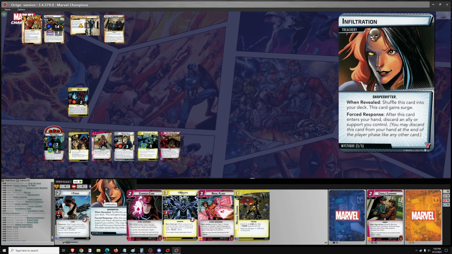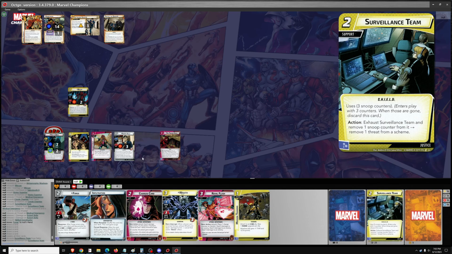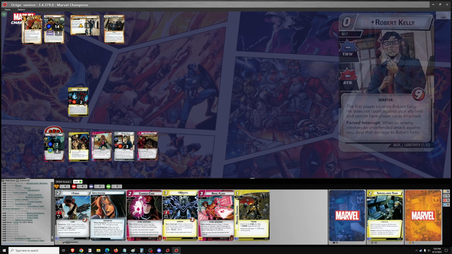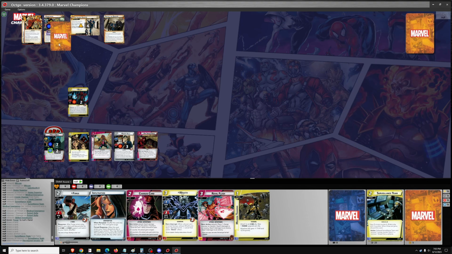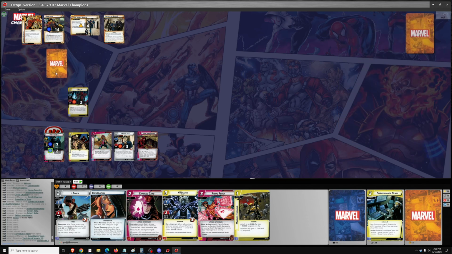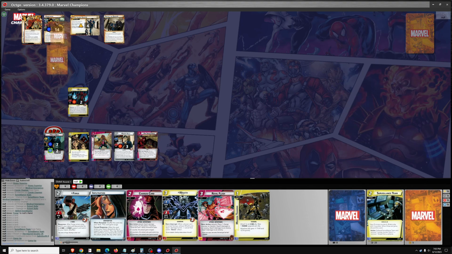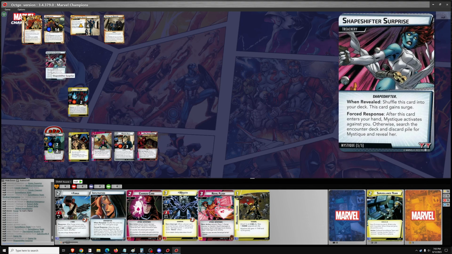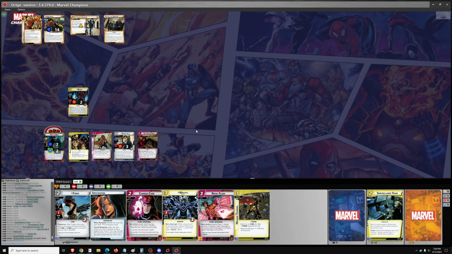Infiltration, discard an ally or support you control. You can discard Surveillance Team. So 1 threat, 1 attack from Sabretooth. Or 1 scheme, I should say, but he is confused. And then 1 encounter card, which is a Blank Surge. Shapeshifter Surprise. Shuffle this into your deck. Okay.